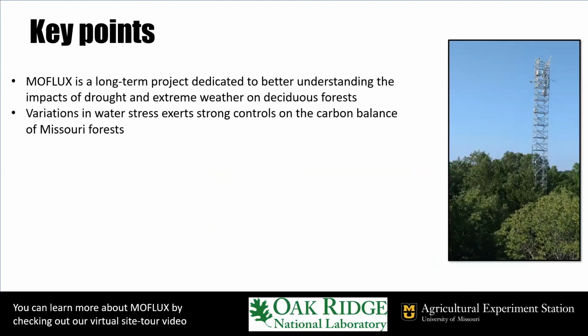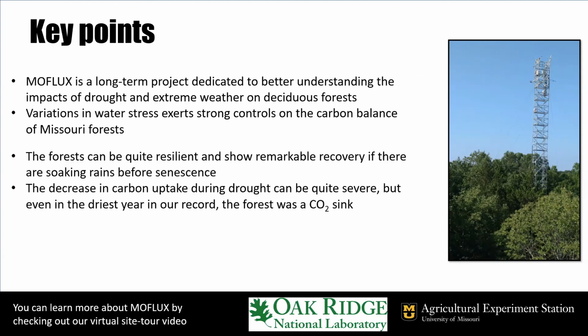So that concludes the new material for this talk. Before I wrap things up, I'd like to highlight a few key points. So one, MOflux is a long-term project dedicated to better understanding the impacts of drought and extreme weather on deciduous forests more broadly, but also specifically in Missouri. We observe substantial variation in water stress, and this exerts, in turn, strong control on the carbon balance of these forests. However, we do note that the forests can be quite resilient and show remarkable recovery if there are soaking rains before senescence. Even though we see strong decrease in carbon during the drought, even in the driest year on record, the forest still was a sink for CO2.